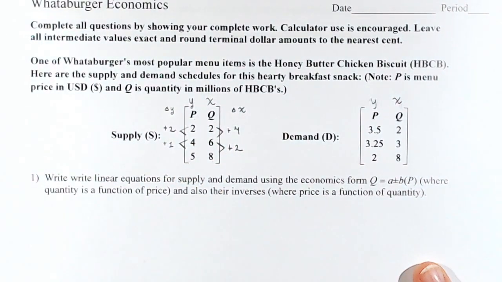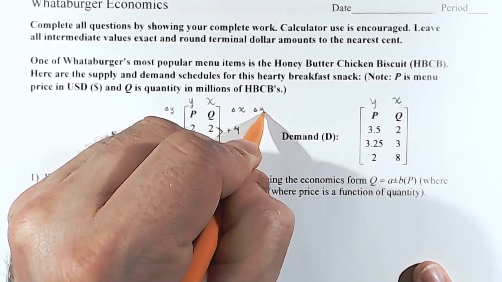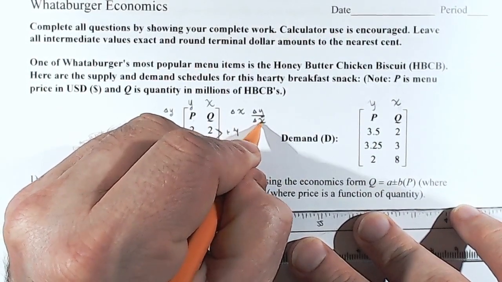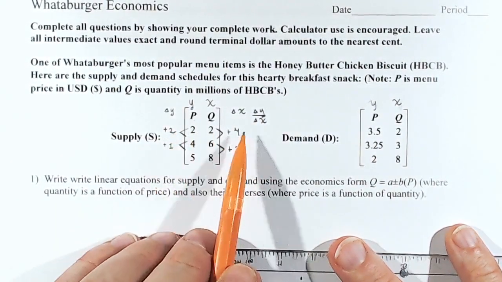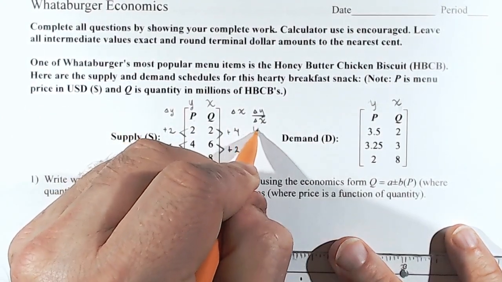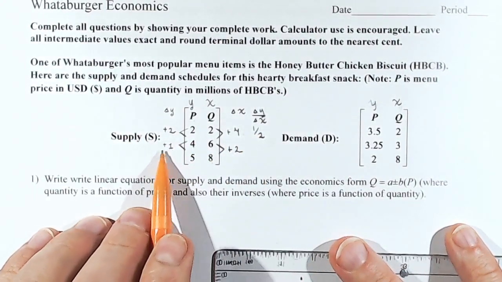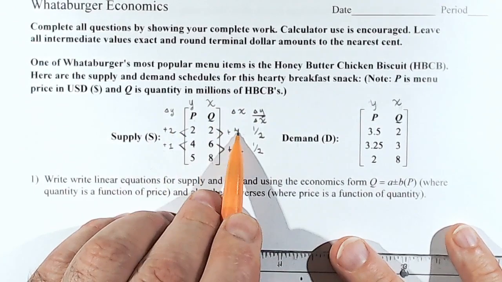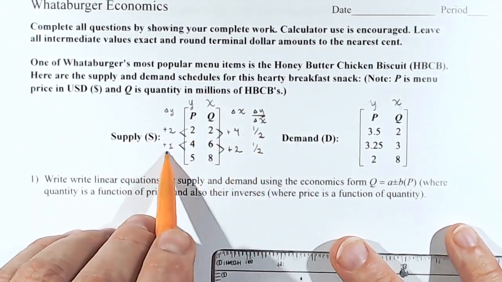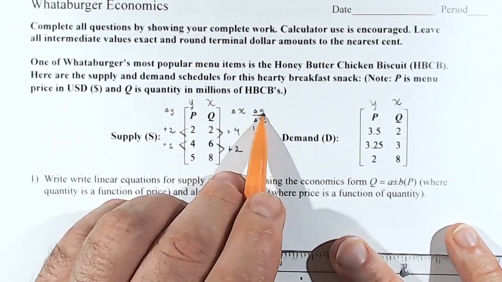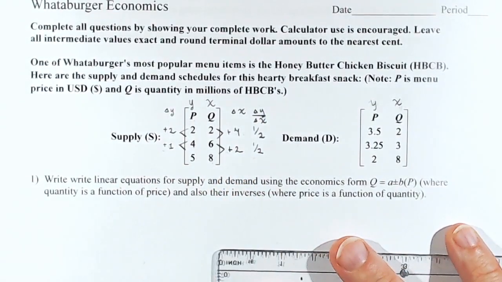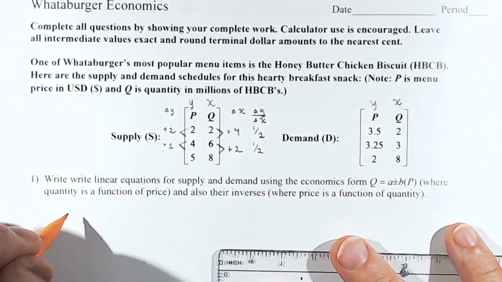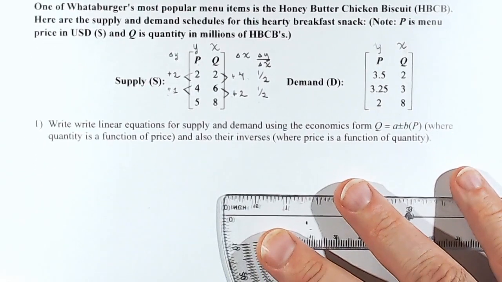Now we're ready to go, because all we have to do is compute the change in Y over the change in X to get the slope, or the rate of change. So 2 over 4 is 1 over 2. Then we have 1 over 2 again. I'm getting the 2 from here and the 4 from here, change in Y over change in X, and then 1, the change in Y, over 2, the change in X, and I get 1 half for both. 2 over 4 reduces to 1 over 2. These are the same, so we have a constant rate of change, which means we have a linear equation that we're going to be able to write.